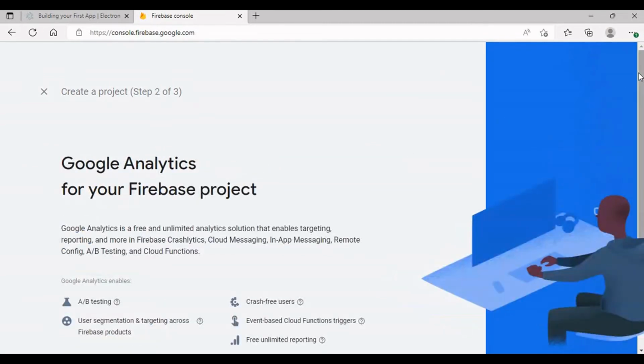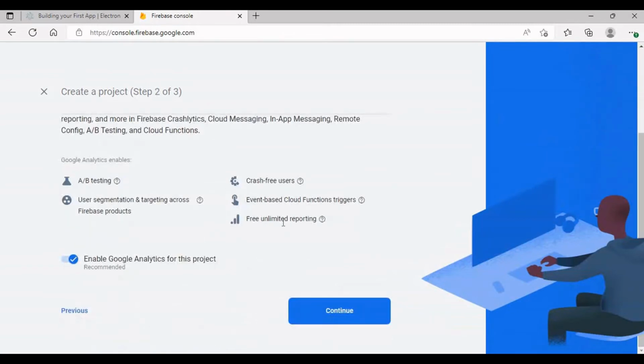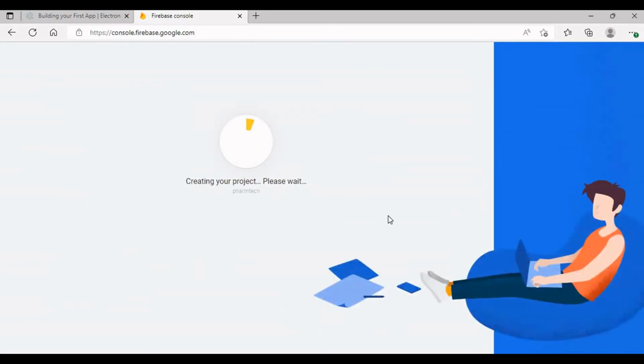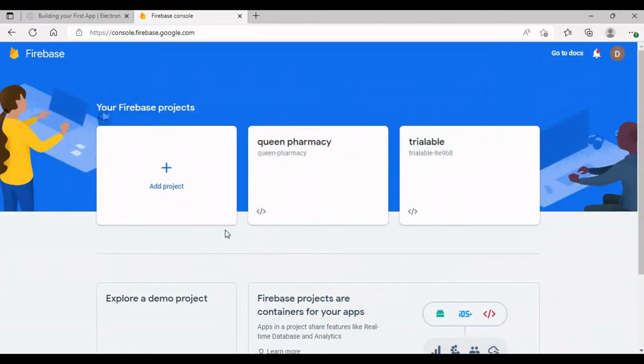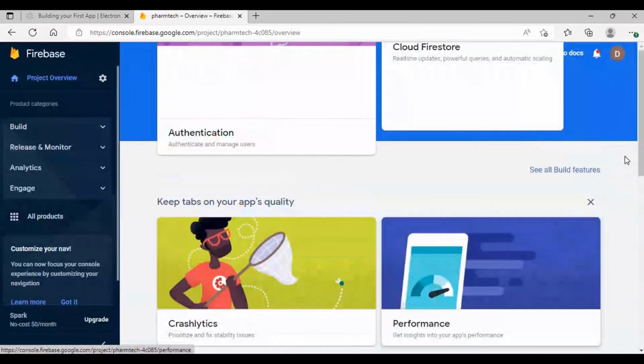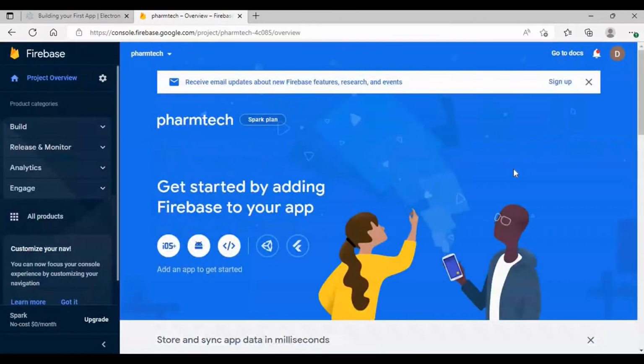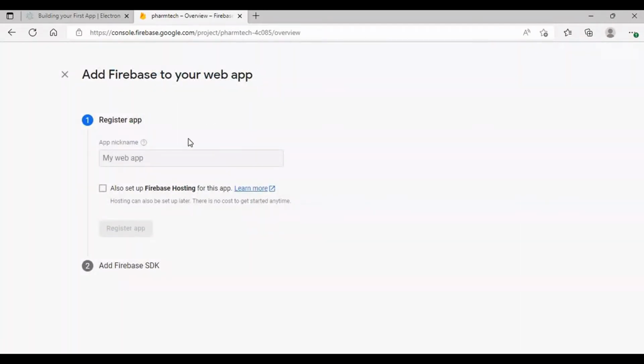And the next process. No, we don't need this one. So you create a project. The project is being created, so you wait for a moment. Now you press continue, and it will take us straight to our database, and we will be adding our web app here. For the web app, we'll be giving a name to it.